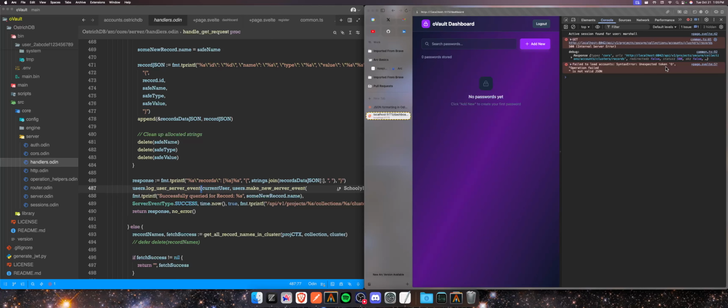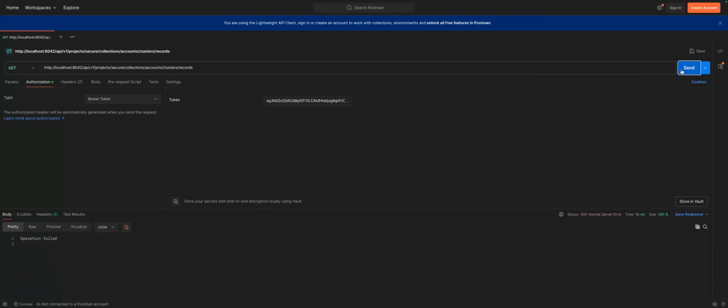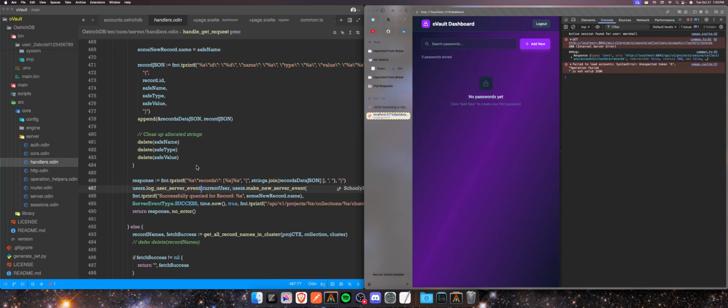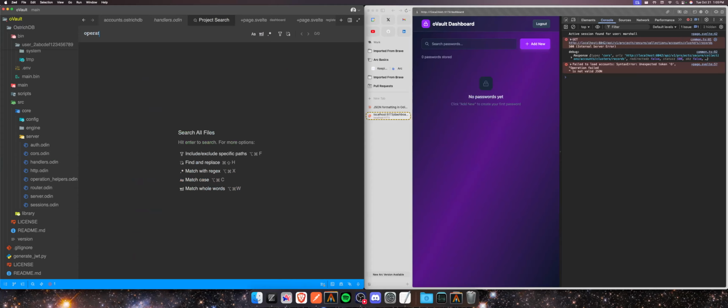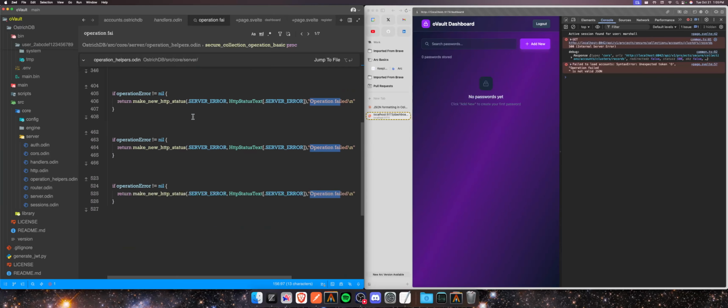Expected token. Operation failed is not about JSON. Let's try this in Postman. Operation failed. Okay. Operation failed. Oh dear God.